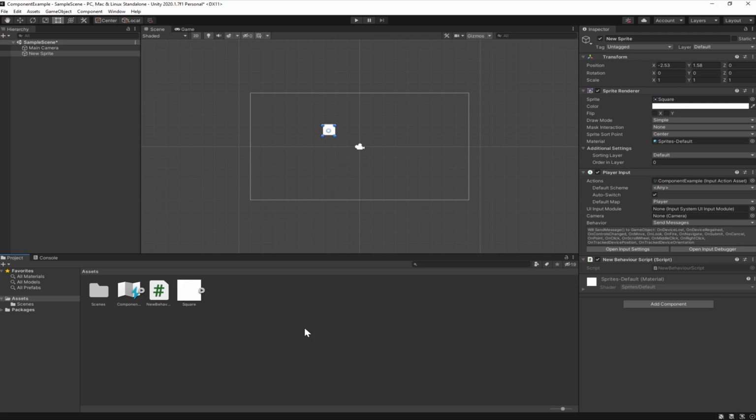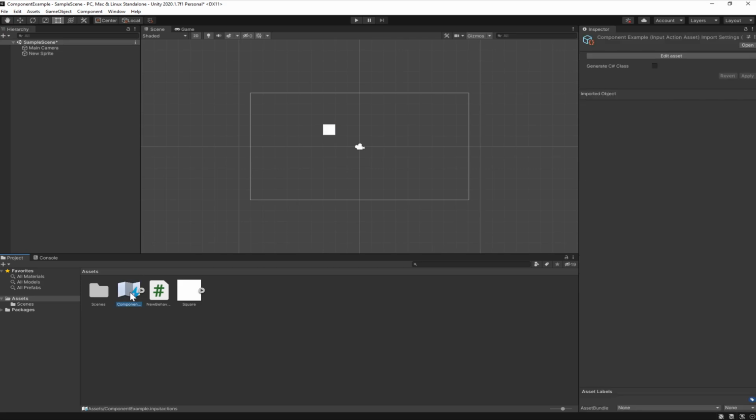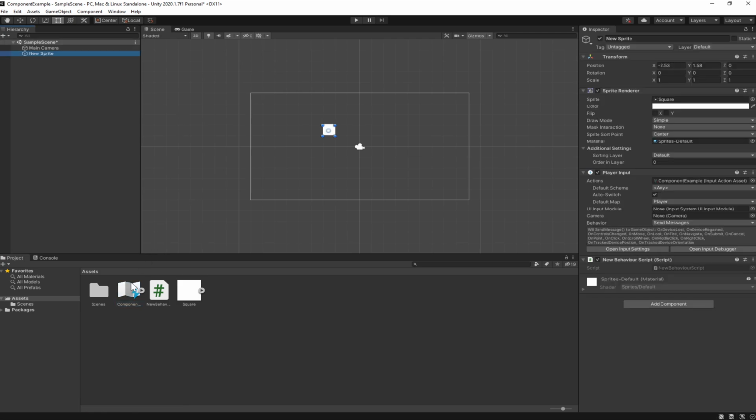That's a lot of words together, but what I mean is, in a previous video, when we first added Player Input as part of the input system, it said Create Actions right here. So we created this file down here, ComponentExample.inputactions, and then, if everyone remembers, we dragged and dropped this from the project view into the inspector view and associated our input actions with our Player Input as part of our input system.